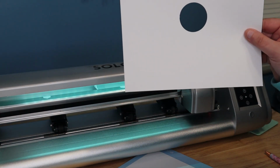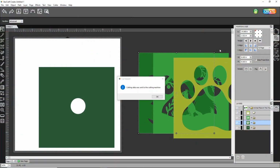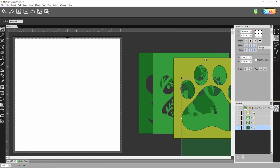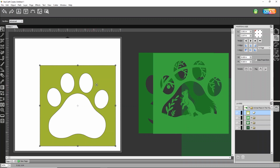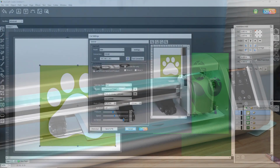So I'll take you back over there to the computer, and I'm going to show you guys how to set up the next cut. All you'll have to do here is just hit OK where it says cutting data was sent to the cutting machine, and then pull the one that you did already off and put on the next one that you want to cut. And simple as that, that's all you have to do. Then just hit create again, and you really shouldn't need to adjust your settings or anything like that. But you can if you want to, if it didn't cut great or whatever you want to do with it, that's fine. So we'll go ahead and load the machine again, hit create, and then we'll finish cutting everything out.